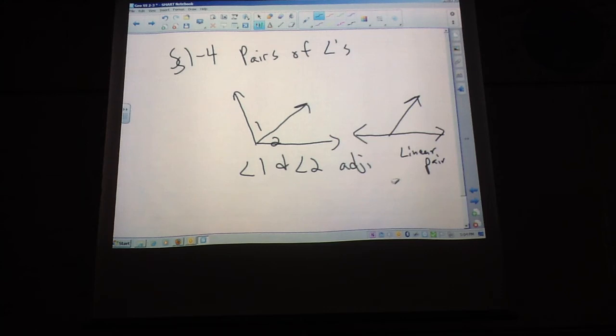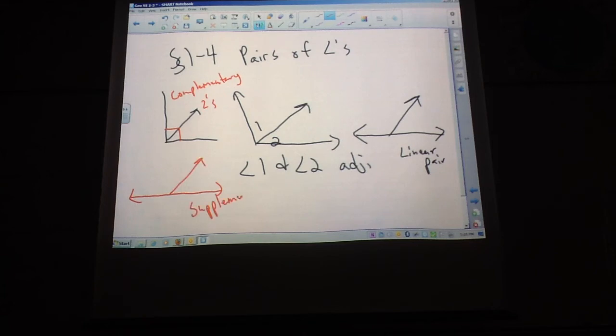So that was in section 1.4. And then also complementary angles, which is just two angles that add together to equal 90 degrees, was in there. So these would be complementary angles. And then the two angles that add together to equal 180 degrees we called supplementary angles. So if I was given one angle, let's say it was 60 degrees, well, its complement, I would subtract the 60 from the 90, and that would give me 30 degrees for its complement. Works the same way for supplementary angles.